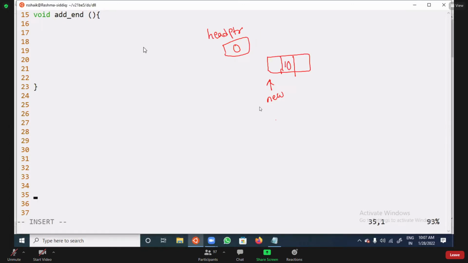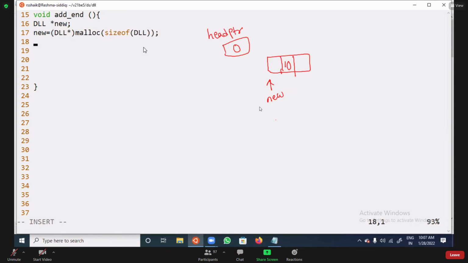So here I'm taking DLL star new equal to malloc of size of DLL. Then after that typecasting, if you want you can do it, otherwise not required.